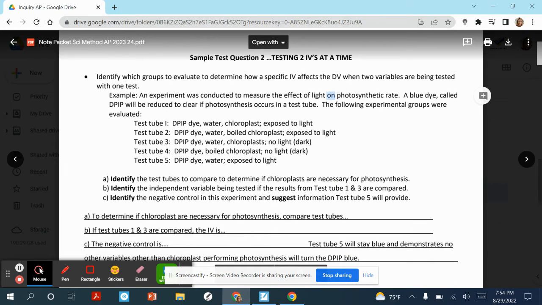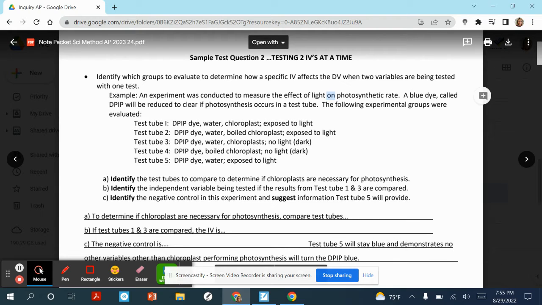You've probably been taught that when you do an experiment, you have one independent variable. So you're changing one variable between the different parts of your experiment. However, in research, to save time and save money and resources, sometimes we can run multiple independent variables at a time. So on the AP test, they like to give you examples of experiments or research where they're testing more than one independent variable at a time.